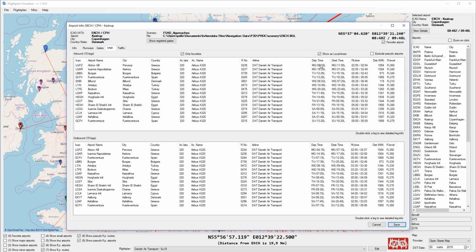It will default to show the time in local time. So in this case, it's an inbound flight, and it comes from Greece, and it took off from Greece 8:10 local. And it will arrive at Copenhagen 11:05 local.